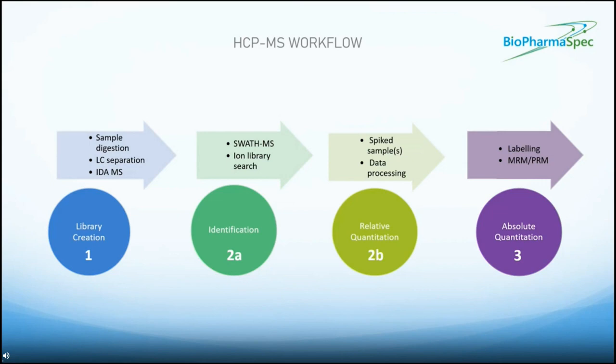So then lastly, for stage 3, if you like, depending on your specific process or development strategy, there is the option to use a higher accuracy quantitative approach. So for example, synthetic heavy labeled peptides and a triple quadrupole orbitrap instrument are commonly used. Here the HCP peptide concentration is calculated by comparing intensities of the heavy labeled internal standard, which is the analogue of the HCP of interest, with the native peptide equivalent that's in the sample.